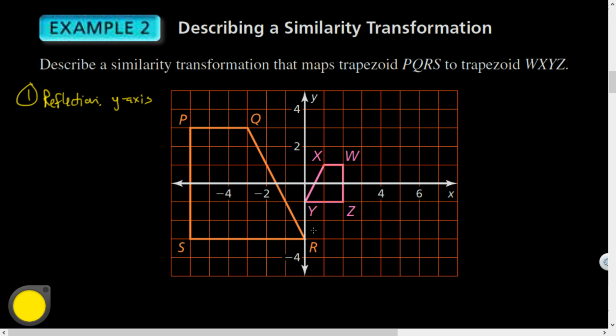Okay, so I'll draw where the reflection would have landed, just so we've got an idea, although it didn't ask us to. There's Q, and this one was 6 away, so 6 away over here. There's that, and then down there with that and that. And now how could I get this yellow shape down to that purple shape? It's a dilation. Oh, how'd you guess that?